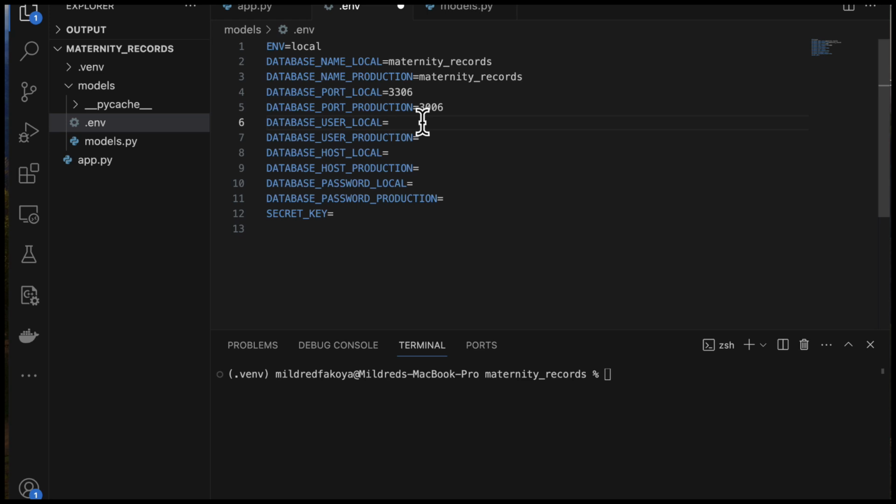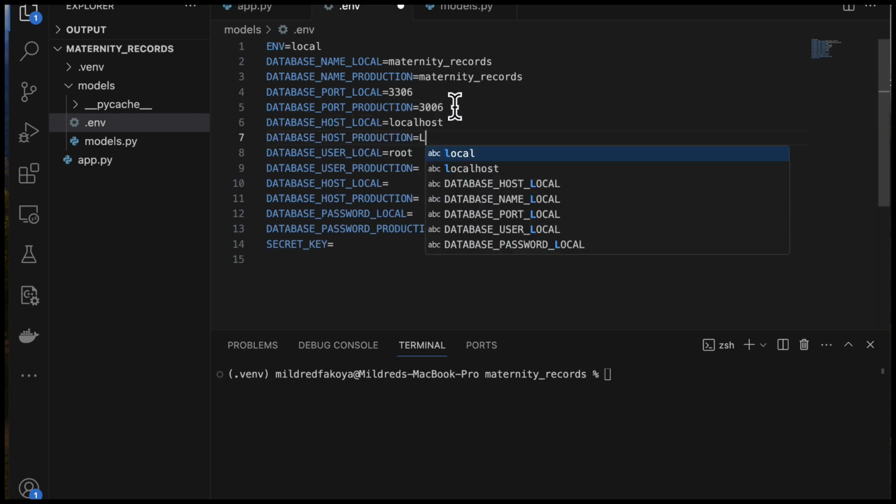So you need to make sure you separate your local env file from production, or you put the name so that you can actually create a logic to know when you're in the local environment, use these variables, and when you are in the production environment, use the other ones. So the user is going to be root, I think. We don't even have database host, it's localhost. Let's put it here, database host production, let's put it as localhost.